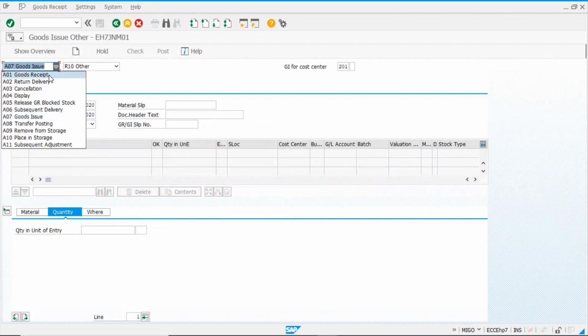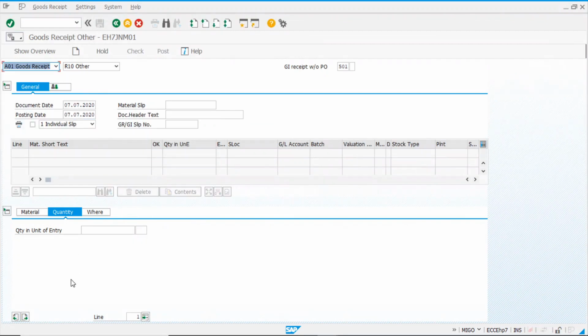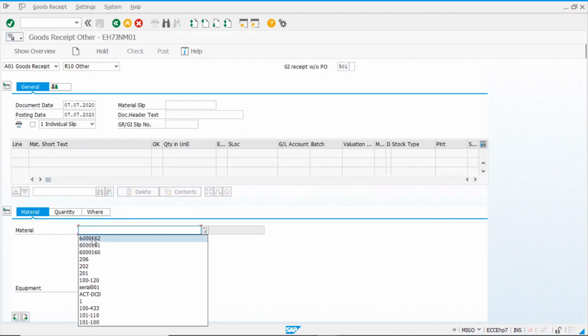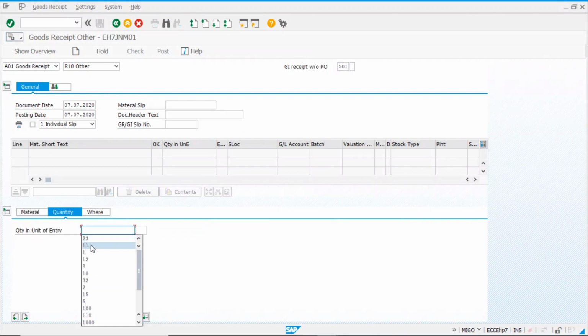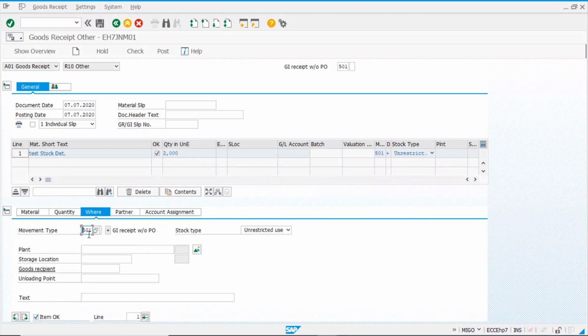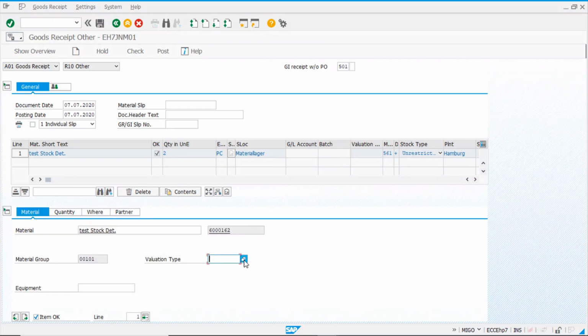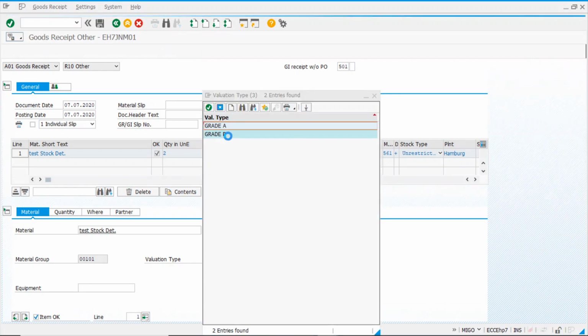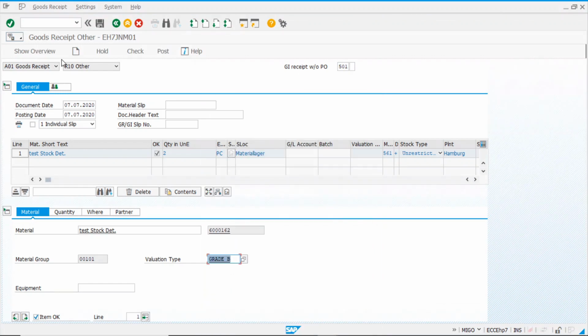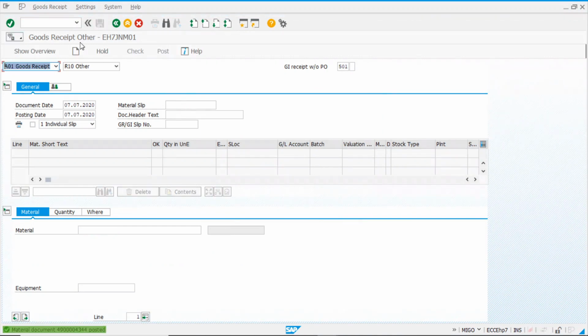So let's make a good receipt. Two units, okay, for grade B. Good.